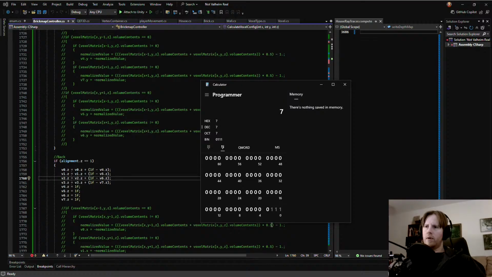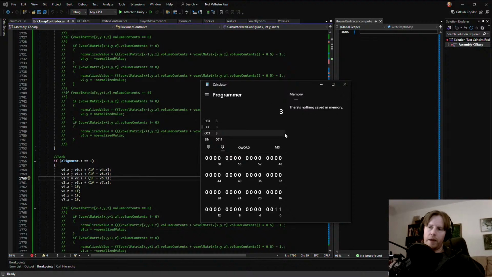Because right now, we have 7, right? But I think signing it actually is less. Because if I sign it, like right now, we have 0 to 7. That's 8 values. But if I sign it, we have 0 to 3. That's 4 values. And then we have -1 to 3 as well. That's 7 values. That's less values, right?